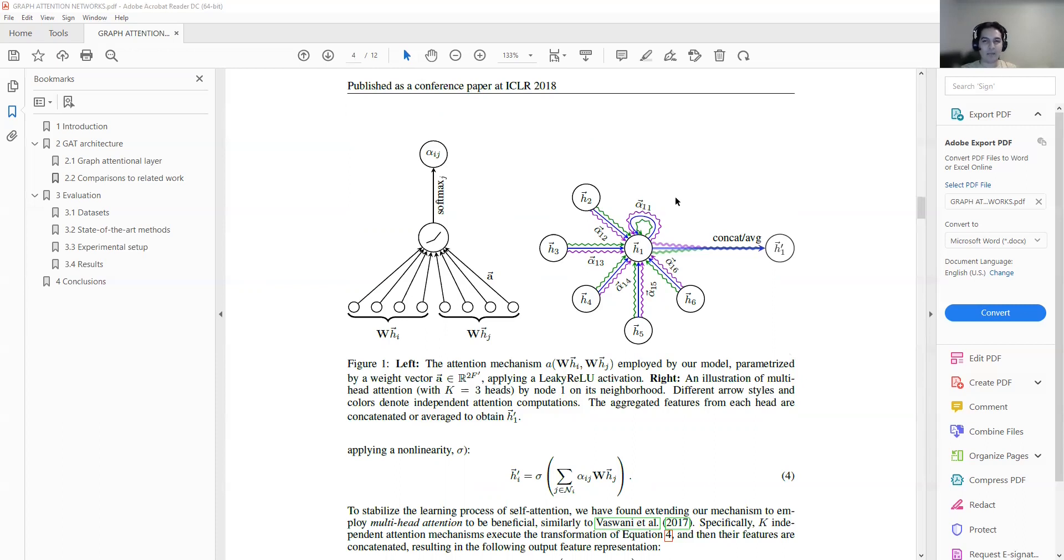When we want to extract an embedding information for this node, how can we do message passing, or extract some latent features for these nodes? Using the attention or convolutional graph neural network, all of these methods are trying to represent this node as a latent feature H. If you want to have node classification or graph classification or edge detection, we try to predict this latent representation and do classification or other downstream tasks on it.